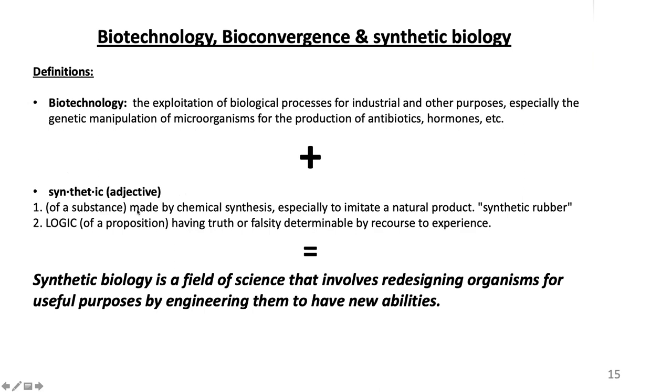The official definition of synthetic is something which is made by chemical synthesis, but practically everything made by synthesis is synthetic, like synthetic rubber. But by the way, just as a curiosity, people who make logic design use the word synthesis to describe what they do. It's a little irrelevant to this discussion. So we talk about synthetic biology, which is a field of science that involves redesigning organisms for useful purposes by engineering them to have new capabilities.